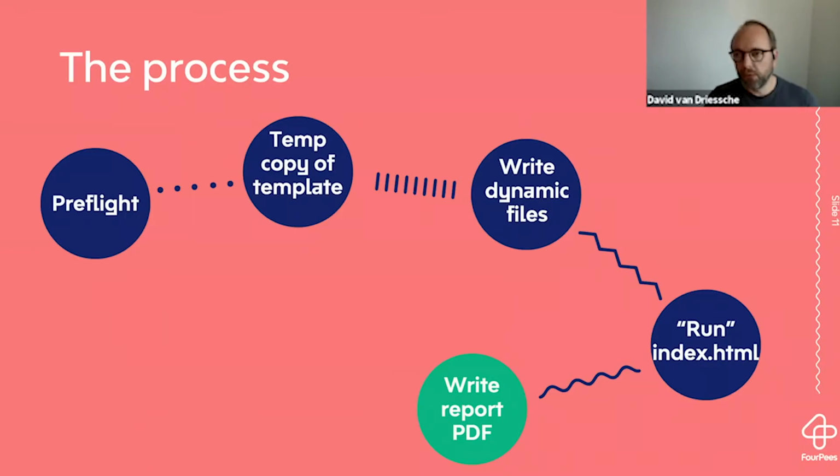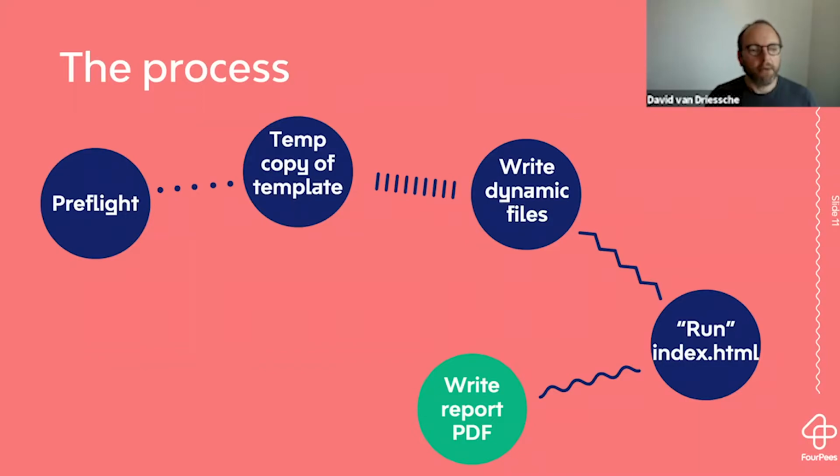Normally, it is removed after preflight, but in the manifest, you can ask pdfToolbox to retain it, to not throw it away. And this is very useful because it will show you what pdfToolbox generates in terms of information when you're testing this template. But pdfToolbox makes a temporary copy. Why does it make a temporary copy? Well, it can't modify the template folder itself because imagine CLI of pdfToolbox, you're processing multiple files at the same time. They would all start to work in the same template folder. That is not going to function very well.